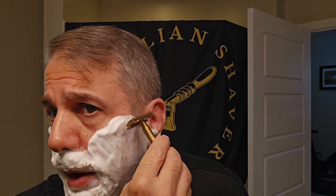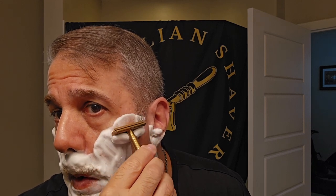Beautiful lather. This is a very nice creamy texture that I got here. The glide felt very wonderful with the application. So kudos on all of that. I really like the scent profile. It is very, very inviting. And let's get to this.